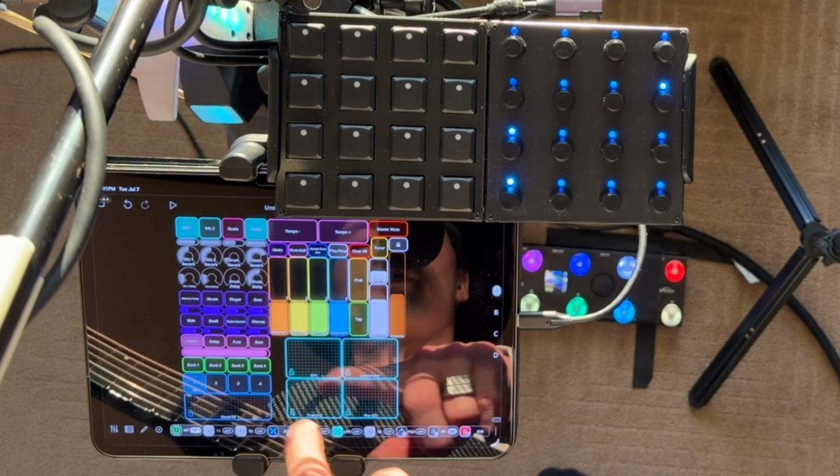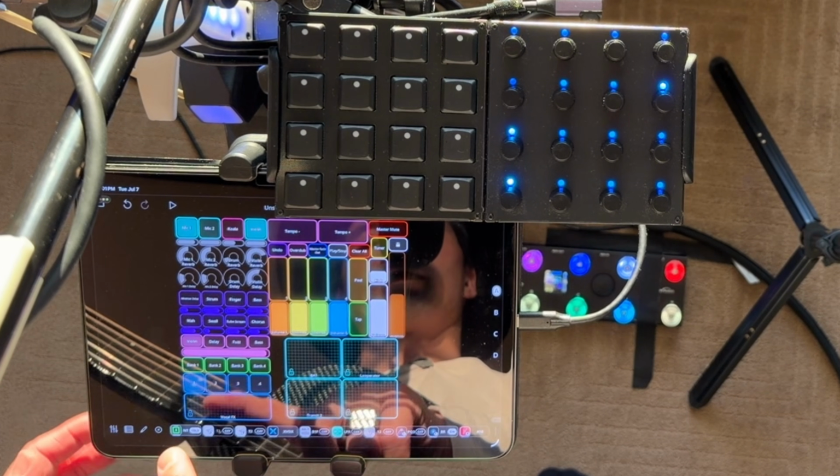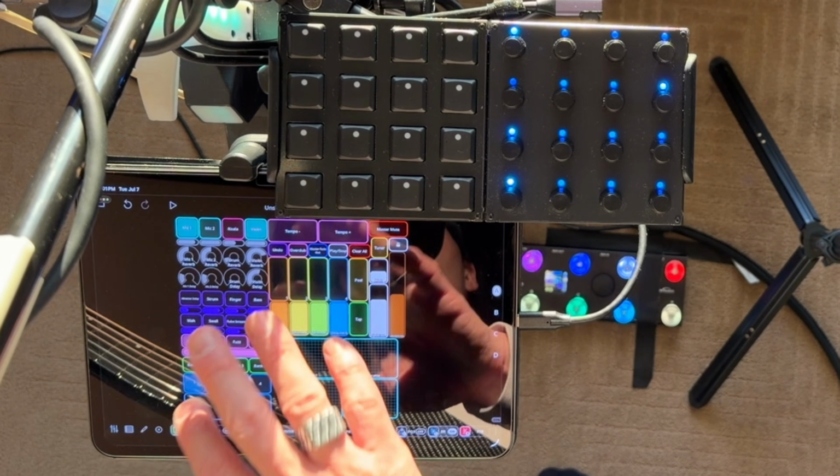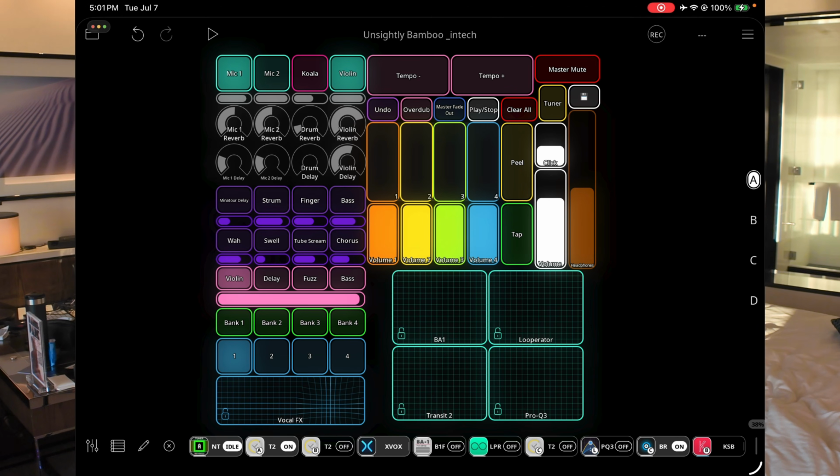So some other things I have down here are my vocal effects. These are actually from the input, so that's why I put it on the input side. So I'll show you this. I have a few different effects. So like this, and then like this, like a stutter thing.